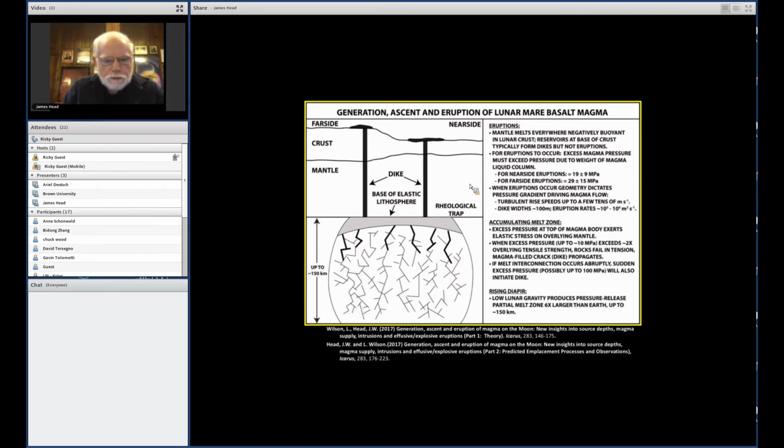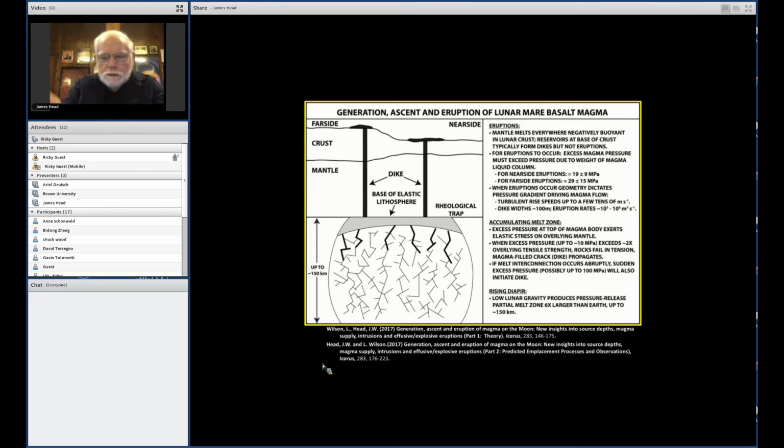So we also, if you look at the top here, you can see the accumulating melt zone, and there's a lot of questions about this as well. Here I have taken the trees and put them all the way down into the melt zone, so we still haven't resolved the problem on Earth even of the way in which mantle melts collect and then get into reservoirs and then propagate to the surface. But we're making a lot of progress here. So in this case, we work up to essentially a rheological trap, and then we know a lot about how material works from the accumulating melt zone in terms of brittle deformation and propagation of dikes towards the surface.